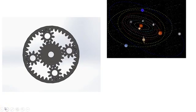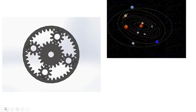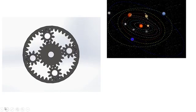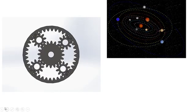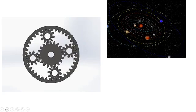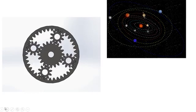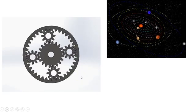Alright, so let's start with the basics. Over on the left side of the screen, I've got just a little animation of a planetary gear set. Over on the right, I have just the planets rotating about the sun. And it kind of shows you where everything got their name from. So you've got the sun in the center of the system, and all the planets rotating about it.